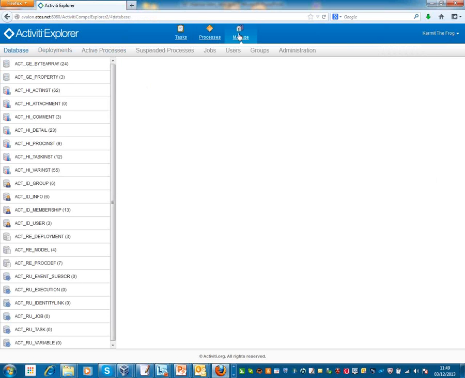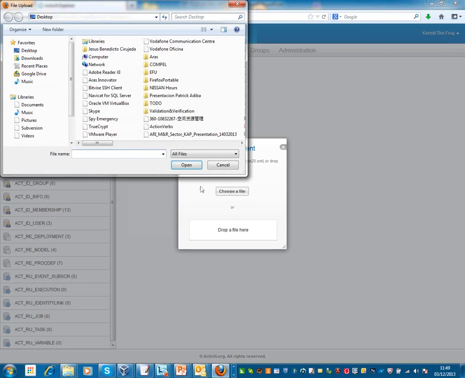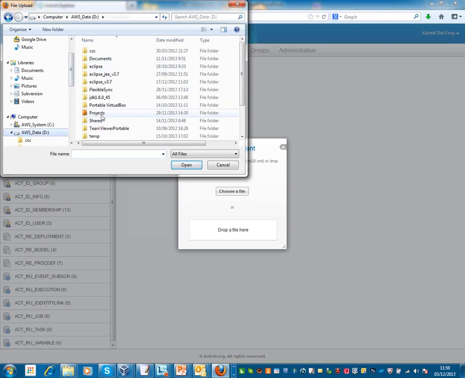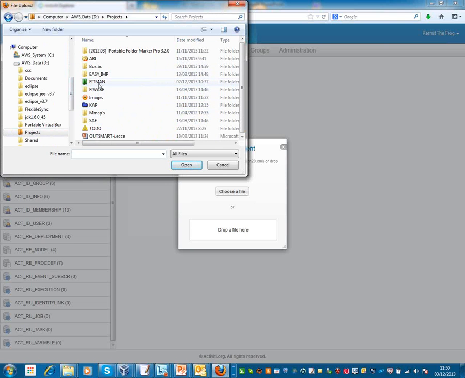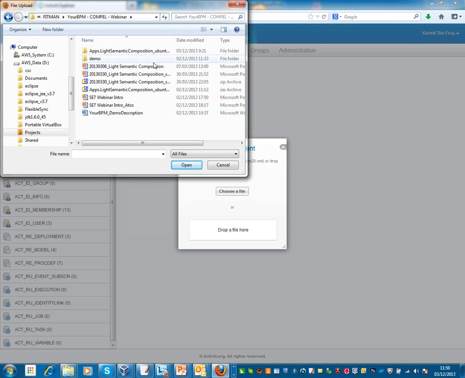So we can go here to the manage, we can go to deployments, and we need to load the new development that we have done. We're going to choose a file. We're going to the project FITMAN your BPM.